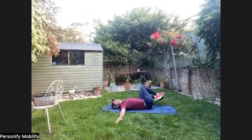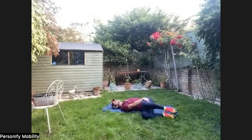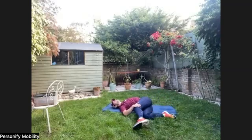Fantastic. We go for a static one next as we've warmed those up. Place both knees to one side. The top knee, the knee that's closest to the ceiling or sky, is going to come up and it's going to come down towards the floor as you reduce the angle on that leg. Look away from the knees and stretch the hand out on the other side away from the body. Five seconds. 3, 2, 1.